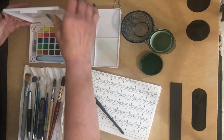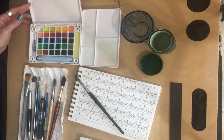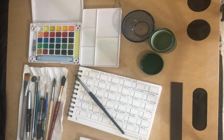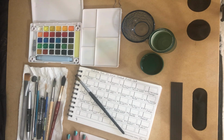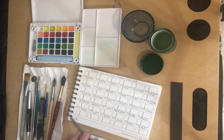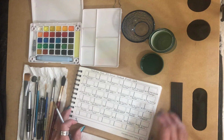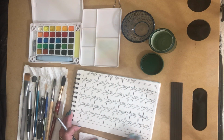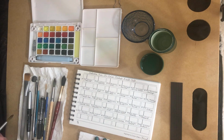This is the very first set of watercolors that I ever used when I began painting with watercolors. I started painting with watercolors because I had an interest in bird ornithology and took a course online on how to paint and sketch various birds. So the art teacher that I had recommended this Sakura Koi 30 color pocket filled set to take.